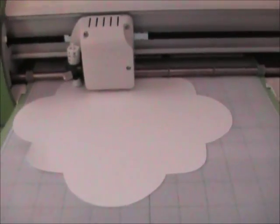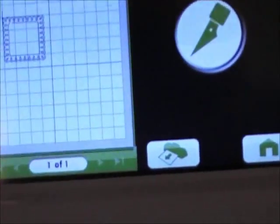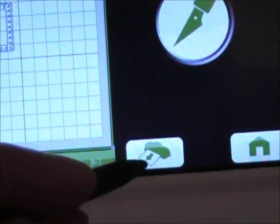Okay, it's done cutting. So now I'm going to go back to my screen, and I'm just going to press my unload button. Watch my arrow change. See? Oh, sorry. Blur. Undo blur. Wow, that got really blurry. There we go. Watch my arrow change. See? Okay. Now I'm going to show you.